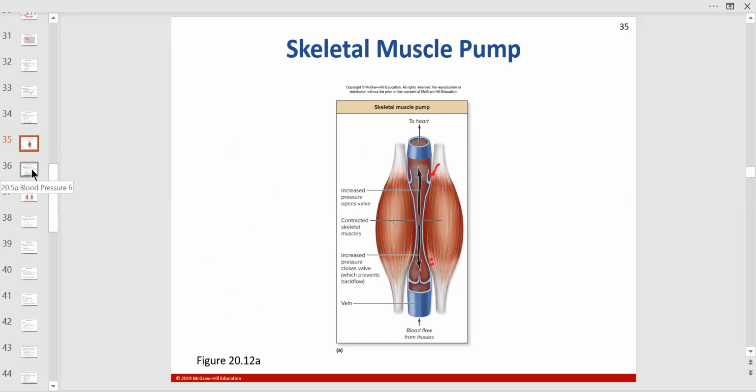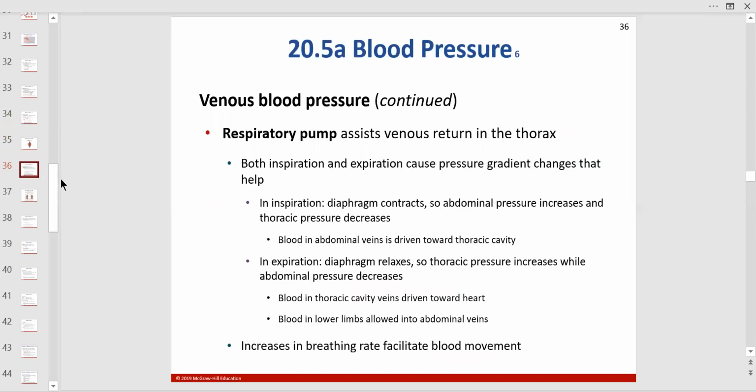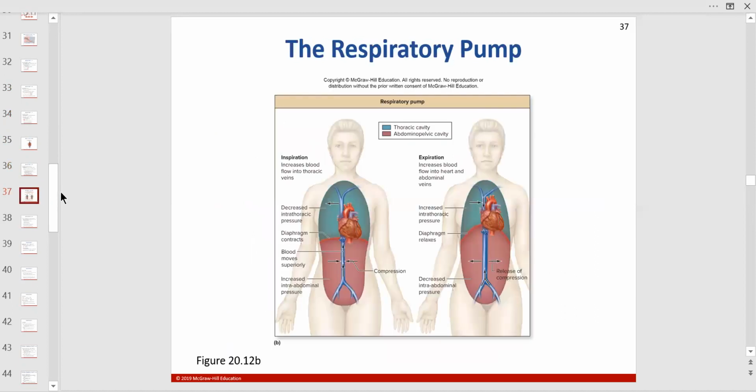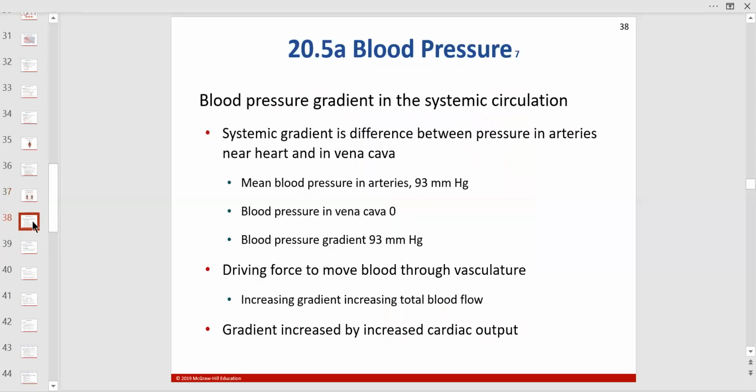When you're at rest, you know, of course, exercise changes all of this quickly, and the sympathetic nervous system helps as well. So the respiratory pump gives that negative pressure in the vena cavas, which drives blood up into the right atrium, which is really good. Sometimes the sympathetic has to increase your breathing rate to get an increase in venous return, right? And then the diaphragm, of course. The diaphragm lowers during inspiration and elevates during expiration. So your breathing pump is really important for getting blood back to the right atrium.